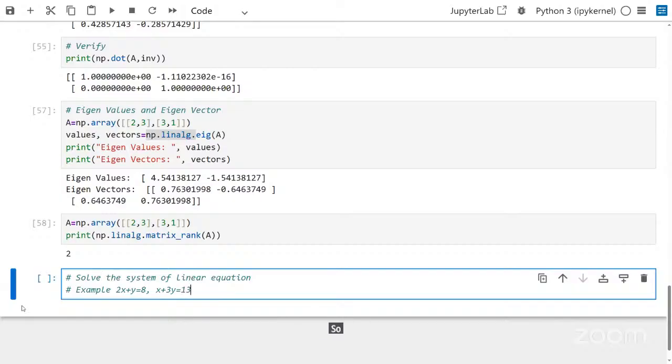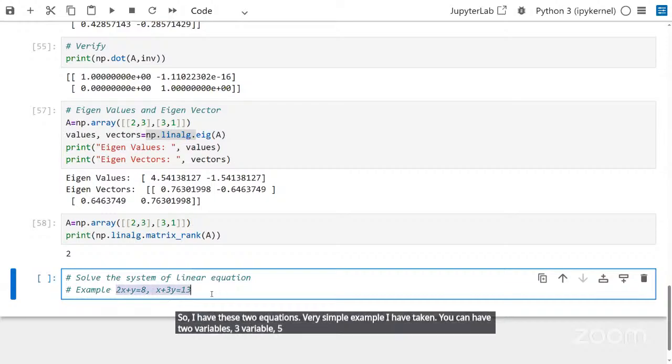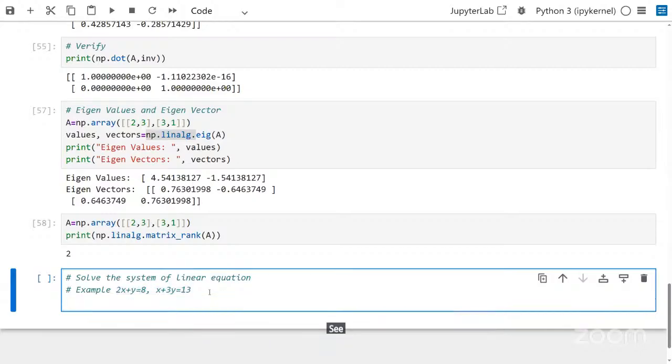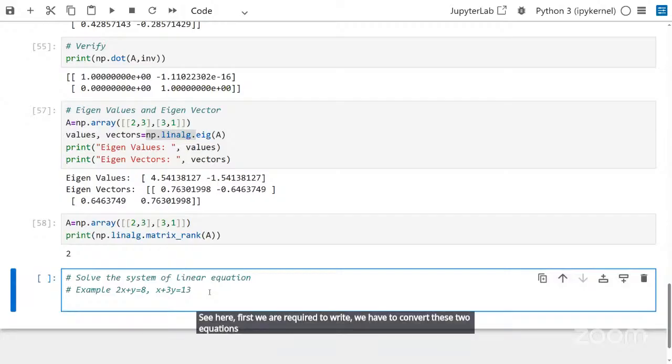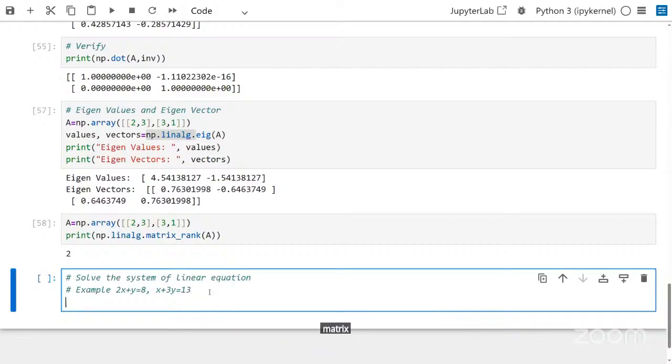I have taken a very simple example. You can have two variables, three variables, five equations, and the variables will increase accordingly. First we have to convert these two equations into matrix form.